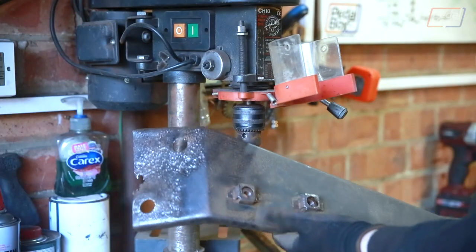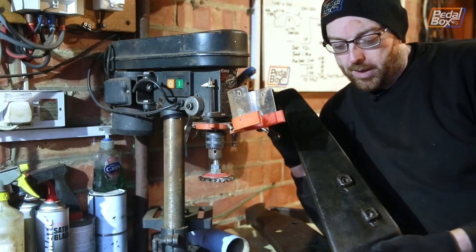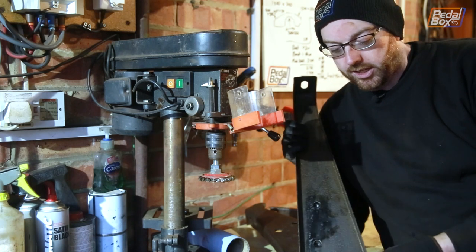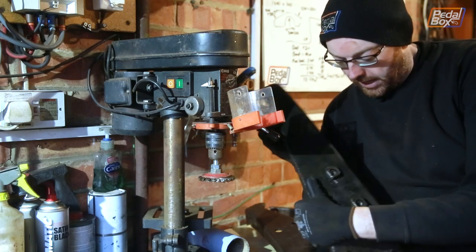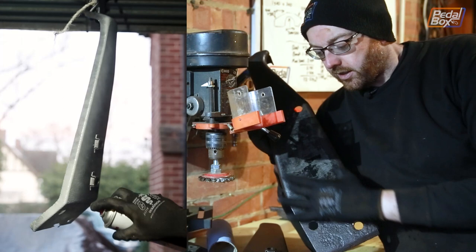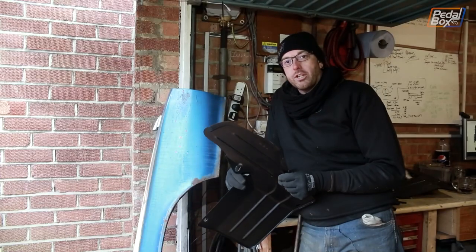It's taken me about an hour all told to get through this and the mess was pretty bad still, even giving these a rub-down beforehand, but it could have been a lot worse and they're looking a lot better. We've also wiped over these with some phosphoric acid, which we've used before on the bonnet and various other bits. That's really taken off a lot of the stuff that was in the pits that we can't clean out very well, and where it's gone down to bare metal you can see it start to leave the protective coating behind where it's reactive.